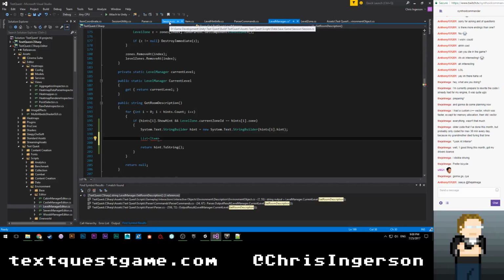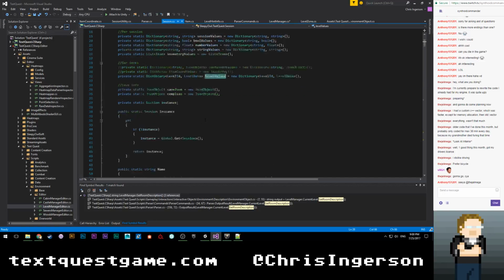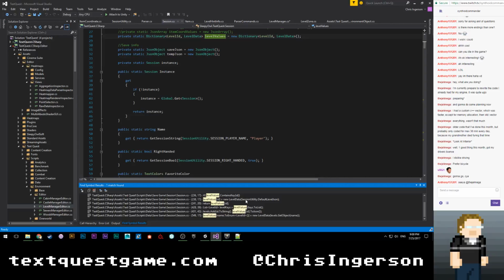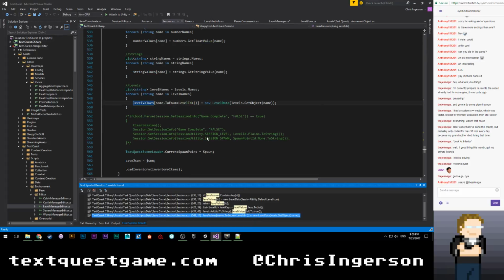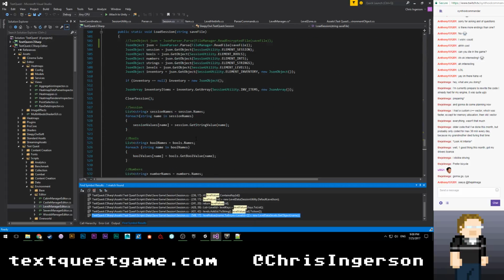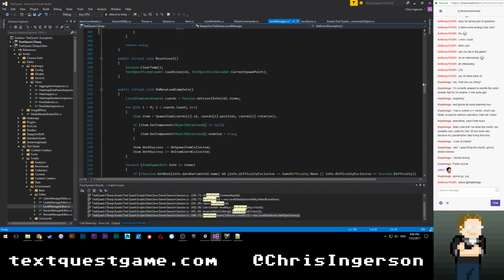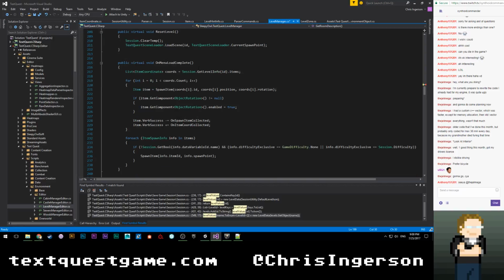So on session, I'm going to go through all of our level values. Let me see what I do here. I know that I spawn things in. Let's see, so it should probably be under load session. Here we go. Now it's probably closer to level manager. On menu load complete. Coords. Here we are.